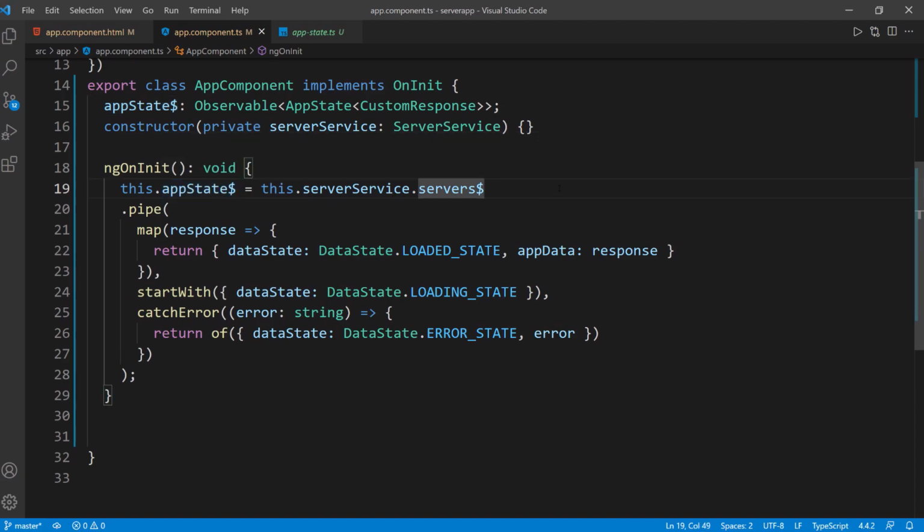Whenever the application initializes, it's going to go through this, and then it's going to say, all right, I don't have the response yet, so I'm just going to start with this. So we can say, hey, the application is in loading state. And then once we get some data, it's going to return this state. Or if we get an error for some reason, then we know we're going to get this error state, and then we're going to get an error message that we can show to the user. So this is a reactive approach instead of subscribing here in the component and things like that. So that's another way you can write your Angular code. And there's really a lot of benefits to writing your code this way.